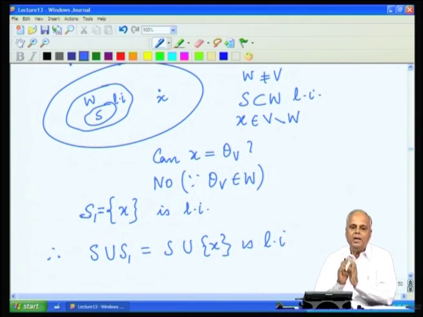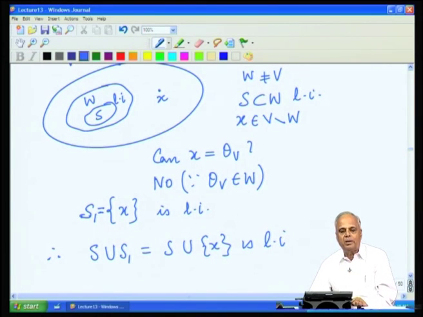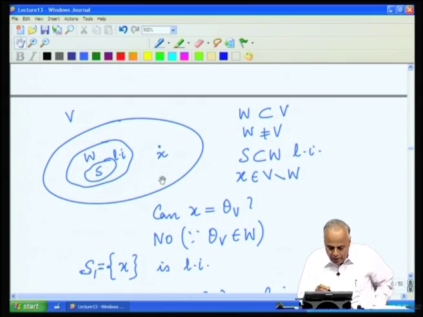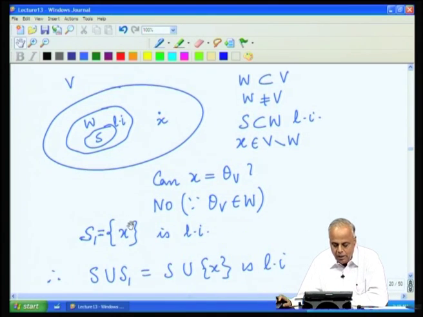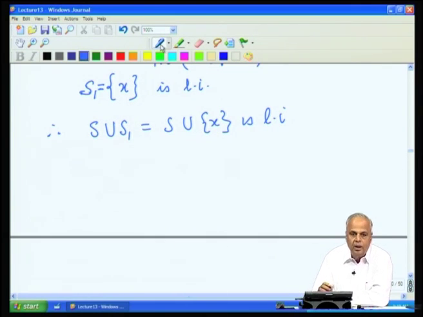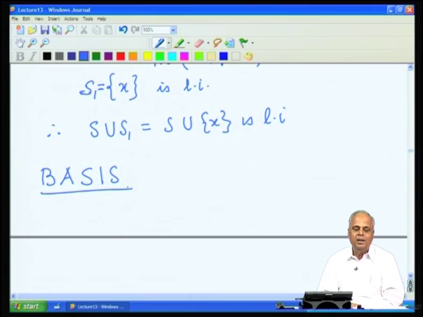So, in other words, if you take a subspace and inside you have linearly independent vectors and you pick some other vector from outside and append it to your linearly independent set in W, it still retains its linear independence. This is a very useful thing, and we will use it in basis analysis. The next important notion that we will be introducing is that of a basis. The name suggests it is a fundamental notion, it is the basis of many of our analyses, which we will look at in the next lecture.